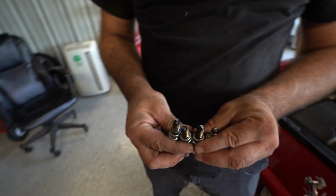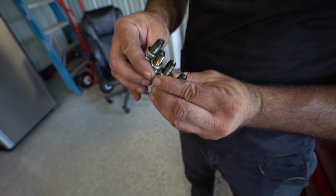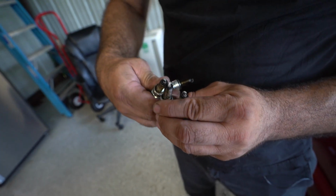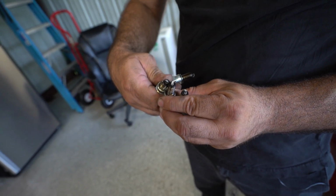Here are some of the different colors that spark plug electrodes can be. For those not terribly familiar, that's pretty close to an appropriate color. These are various shades of completely inappropriate.